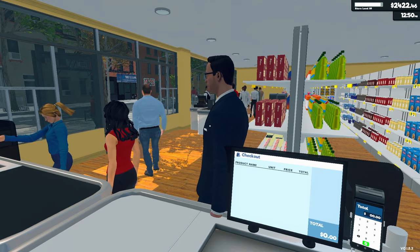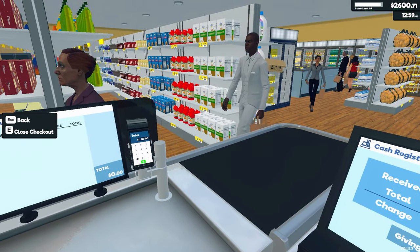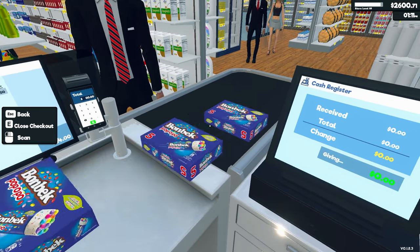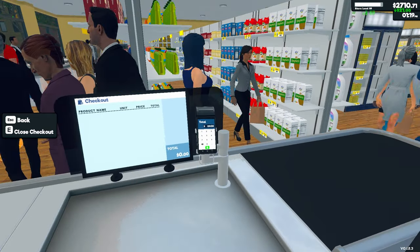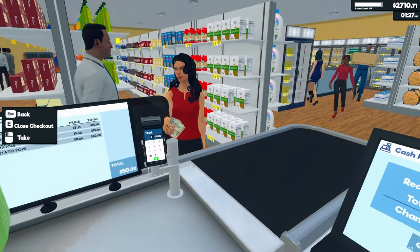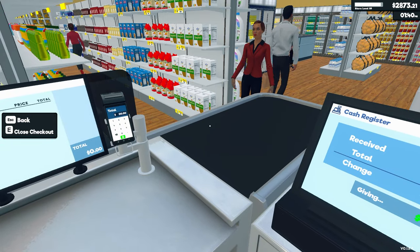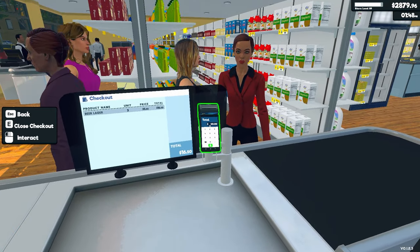Why am I calling her mannequin lady? Because she looks plastic. There's a couple customers in this game that just have a plastic look to them. And those are the ones I like to believe are mannequins that have come to life through some kind of black magic. Or maybe not black magic, because they don't necessarily seem evil. Just some kind of magic, I don't know. Is black magic evil in magic circles? Because I would think that black magic wouldn't necessarily be evil in general. It's just a different kind of magic.